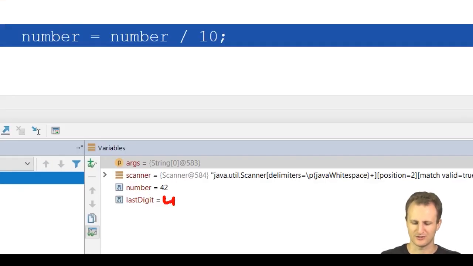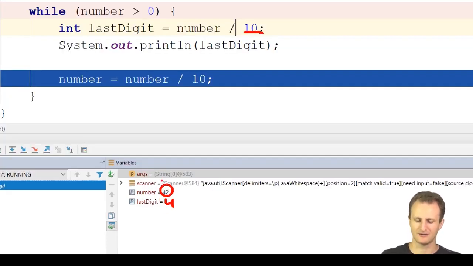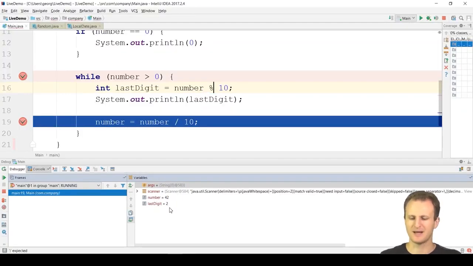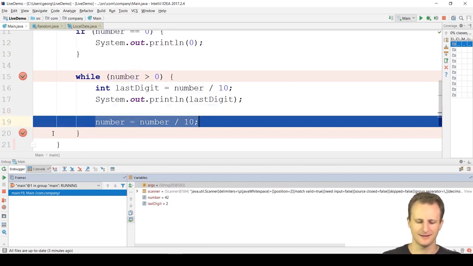It would be 4. So last digit is 4, and I'd say, okay, so I have 42 and I'm dividing it by 10. Why am I getting 4? Well, I'm getting 4 because that's what I'm telling the program to do. I'm telling it to just divide by 10, which is 4. But what I actually want is to get the remainder of that. So that's one way I can find an issue. If I had used the incorrect type of division, well, that's how I would find it. And if I forgot to add this line, well, I'd add a breakpoint over here and I'd say, aha, so I'm not reducing my number if this line was missing, and so on. That's the process of debugging.